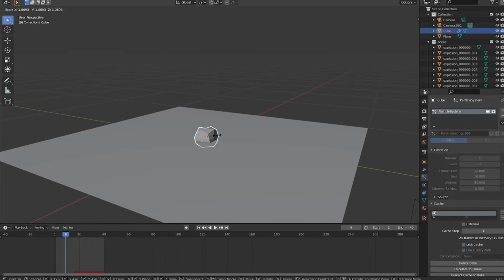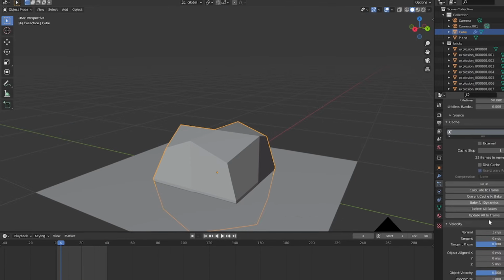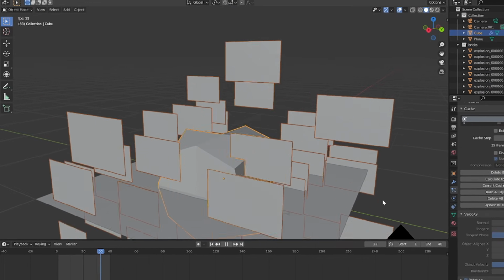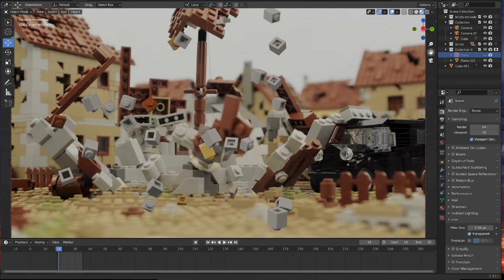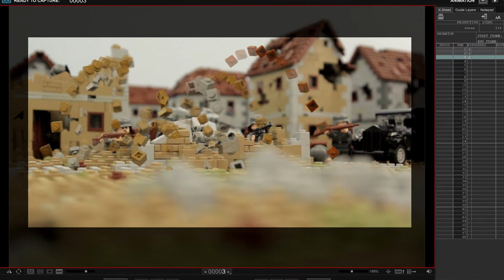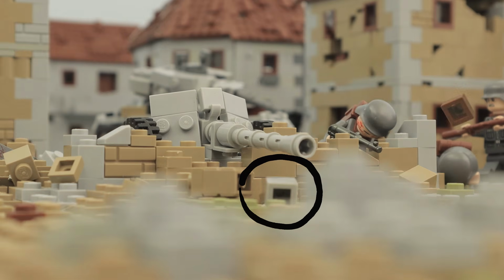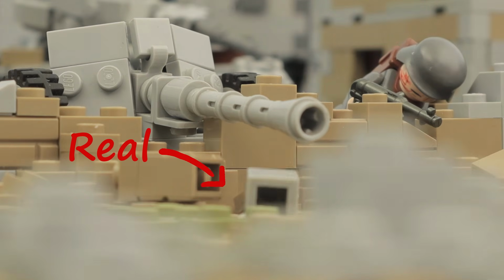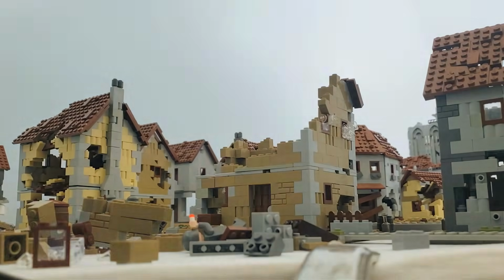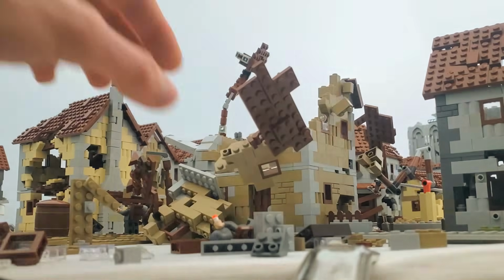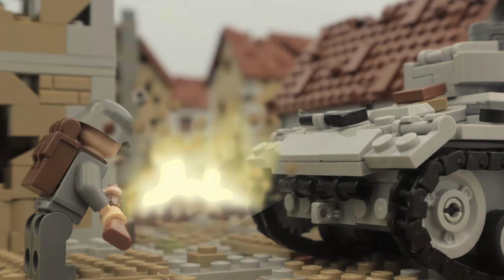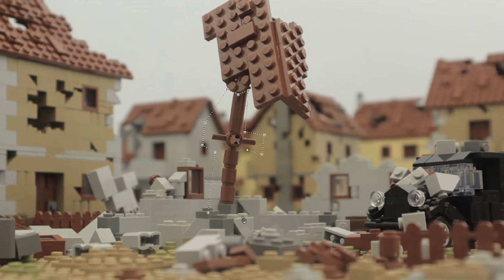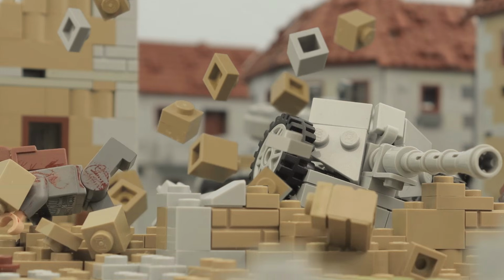So for this video, I took those same simulations and scaled them up to more accurately represent the explosions from a bomb. I now took these elements and lined them up with the scene I was about to shoot. This way, when one of the digital bricks was about to hit the ground, I could replace it with a real brick in the actual shot. When the filming was done, I composited everything together, added flashes and sparks, and also masked out pieces that were used as supports or were supposed to be hidden from view.